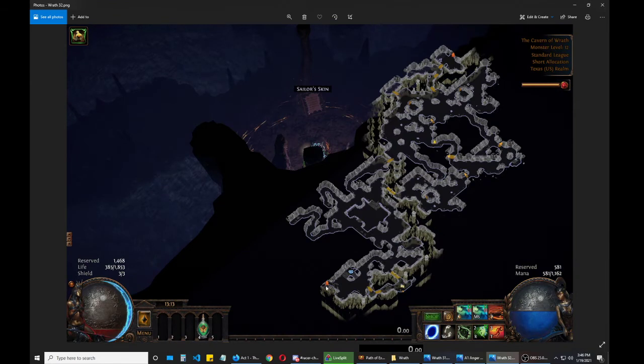Here is another one using this method. Follow the river up, okay, get blocked, but we know it's going north based on the screen. So we'll try and pick it up north again. Okay, cool, we found it. We'll go here, we get blocked, we'll revert around, follow it north, and we'll just keep following it up into the exit. So that is essentially the river method for both Cavern of Wrath and Cavern of Anger.